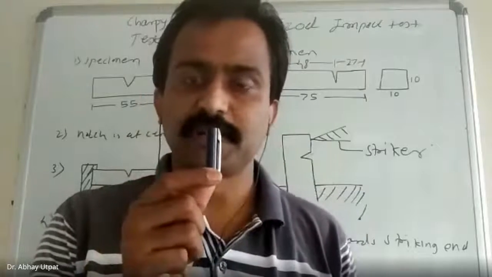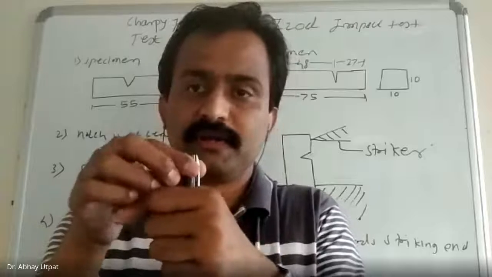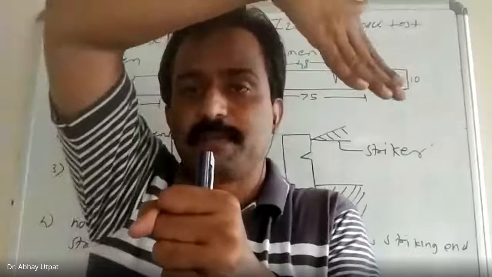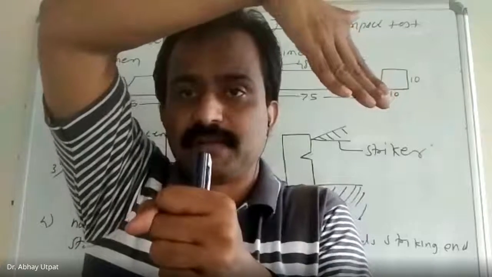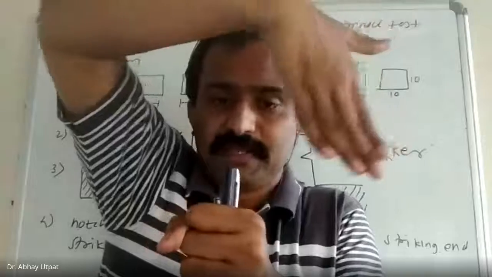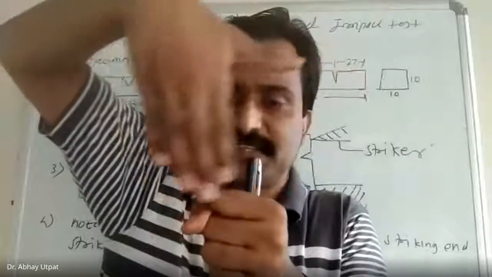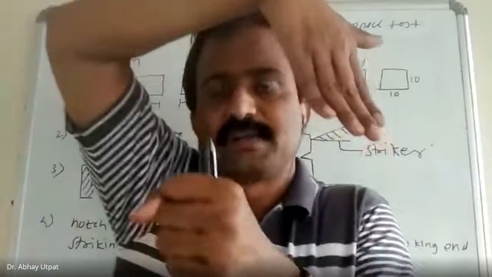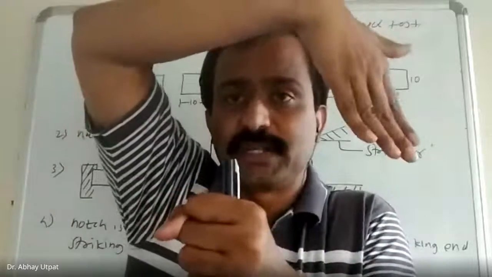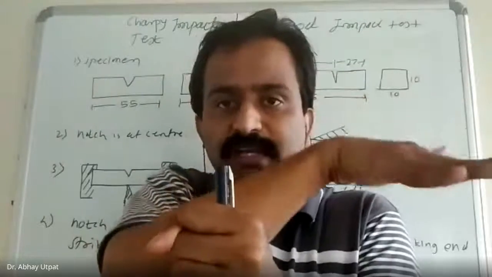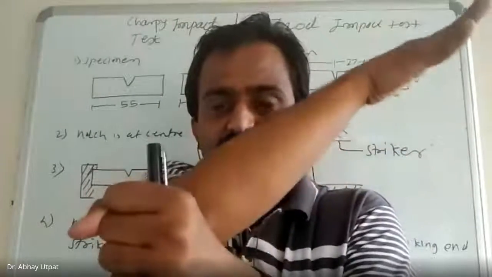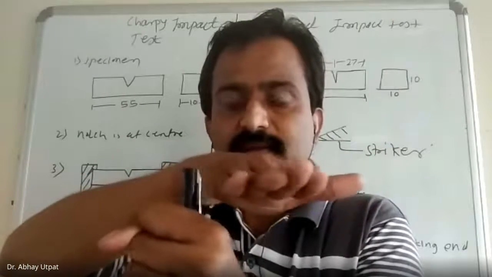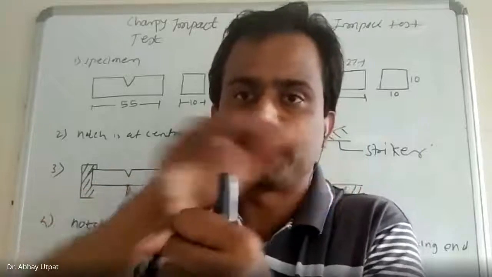Now the specimen is vertical. Hold it in this way. Now if I use the same striker as in Charpy, that is a vertical edge, what will happen? There may be slippage of the edge on the specimen, as the specimen is also vertical and the edge is also vertical. So that's why in the Izod test the edge is made horizontal in this way, and it will come and impact in this way here, and that is the notch position.